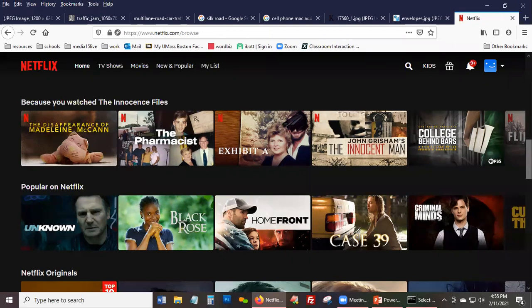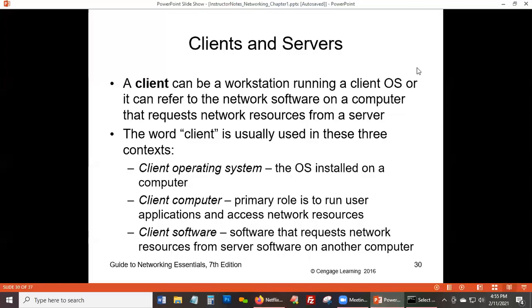Before the connection is established, it's kind of like a phone call, right? If you call a friend of yours on your phone, there are two numbers that have to make a connection. That's how it is with networking too. All those numbers we just talked about, that's what gets you connected to another server, another computer. And obviously, Netflix is on a computer designed as a server. That's what we see here.